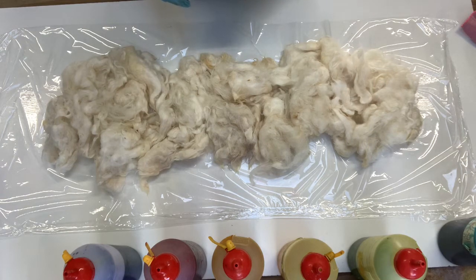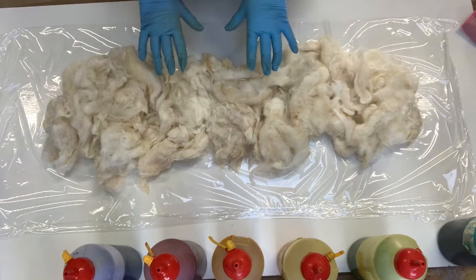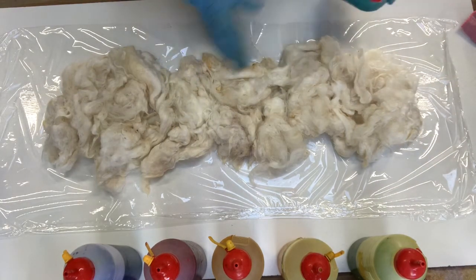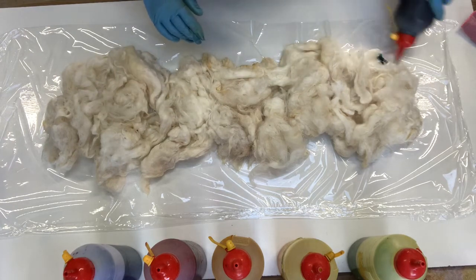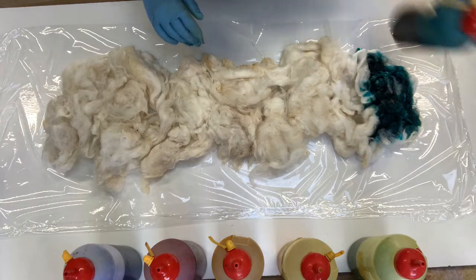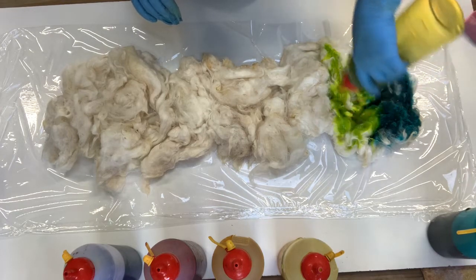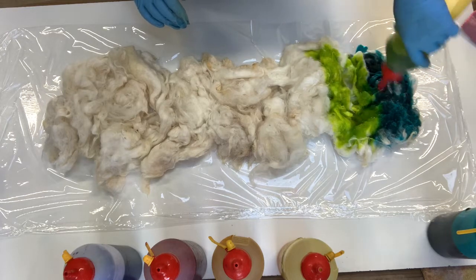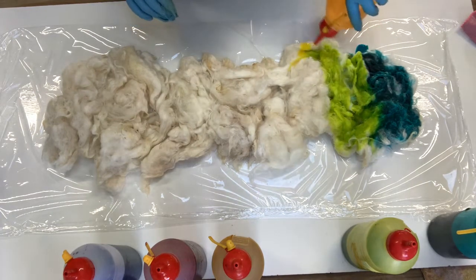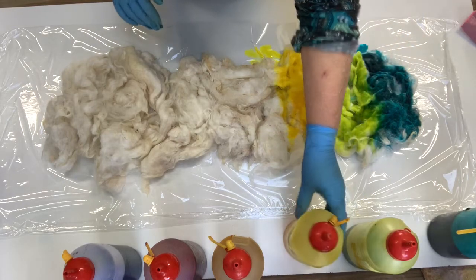I've just pressed the fleece down in a mesh bag on a colander to drain most of the water out, but they're not fluffy and dry — there's still quite a bit of water in them. I'm going to start putting dye on and go through like a rainbow. These are all earth palette dyes. I'm going to do the turquoise first, then the chartreuse — which is not an earth palette color but is pretty simple to make with yellow and a bit of turquoise. I'll touch the turquoise so I get a bit of cross-color in there, then do yellow and orange.